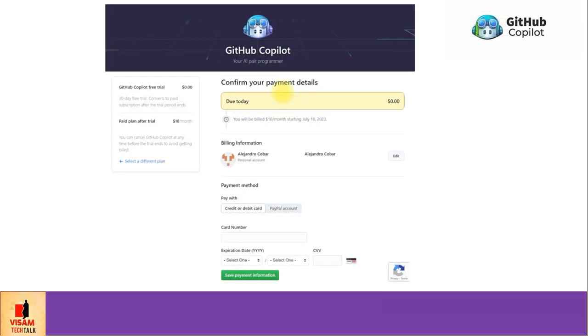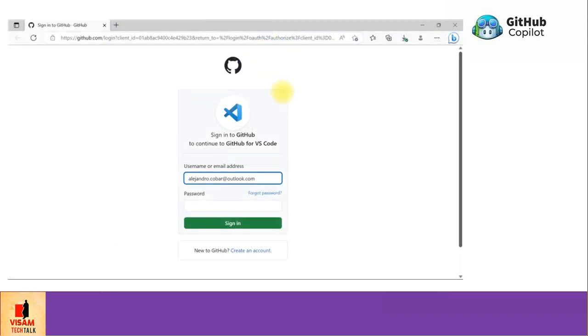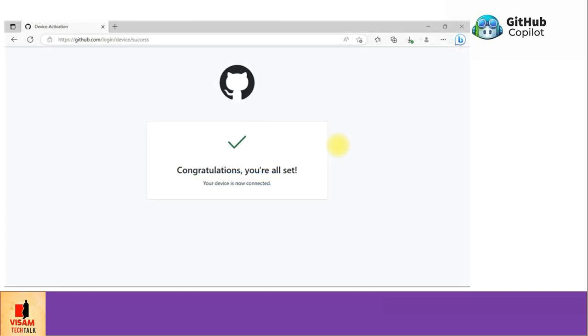If you want to use GitHub Copilot, definitely you should have a GitHub account as well. You need to have the GitHub account. Once you log into the GitHub account, you are going to see various options for enabling the GitHub Copilot feature, and then you need to submit all the details. After that, once it is successfully added, you are allowed to use the GitHub features.